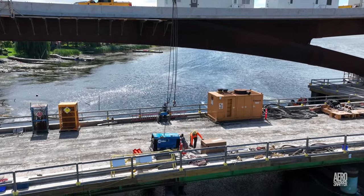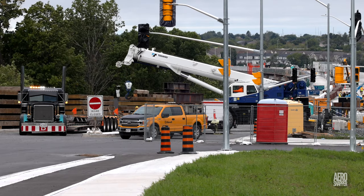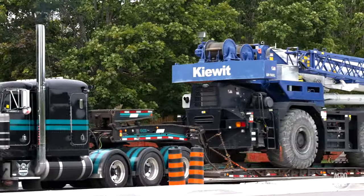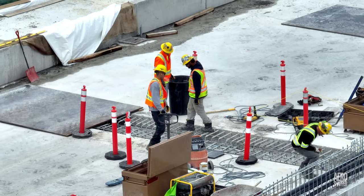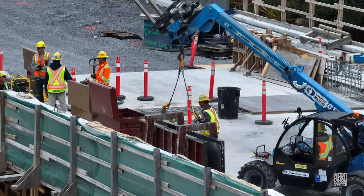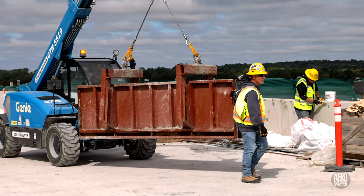The trestle crew started the week with some repositioning of equipment. Up on Gore Road, a rather larger piece of equipment was also on the move, as the Tadano wheeled crane was loaded onto a massive transporter and taken to the west side. At the east abutment, the site of the last expansion joint continued to receive attention. Nearby, wall forms — their work done — were being cleaned for removal, and the crew had just the equipment to make those moves.